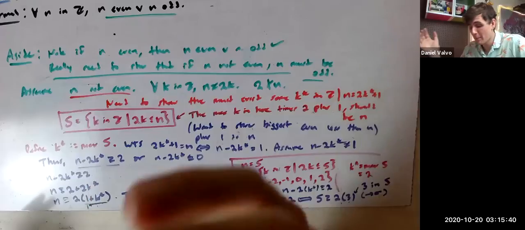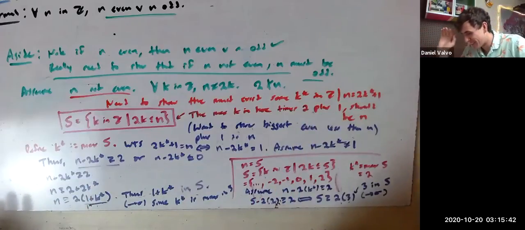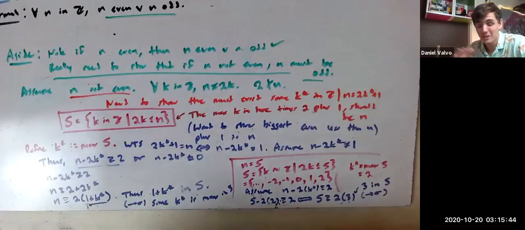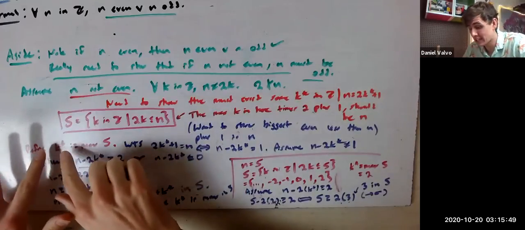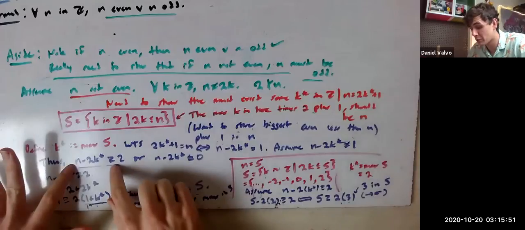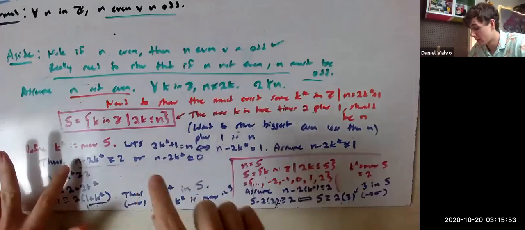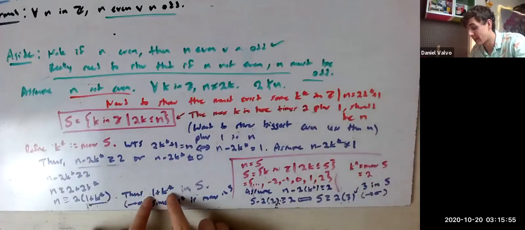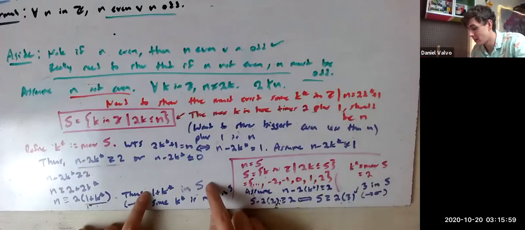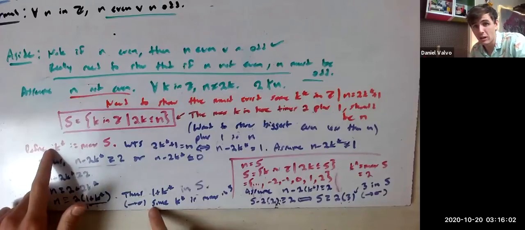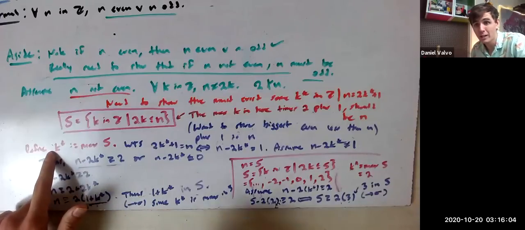Yeah, I mean, it kind of stops because we assume k star is the max. And since k star is the max, if this assumption were true, 1 plus k star would also be an S. Under this assumption, 1 plus k star is also an S. But we know that can't happen because k star is the max. And 1 plus k star would be bigger, so it just can't be an S.